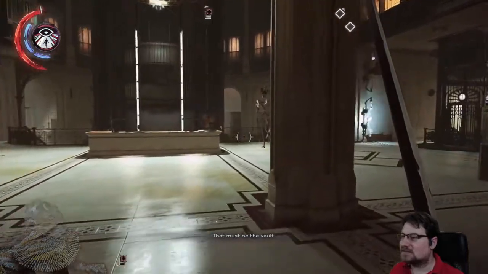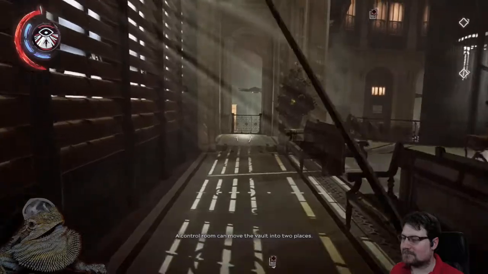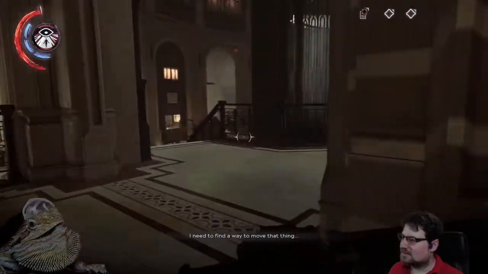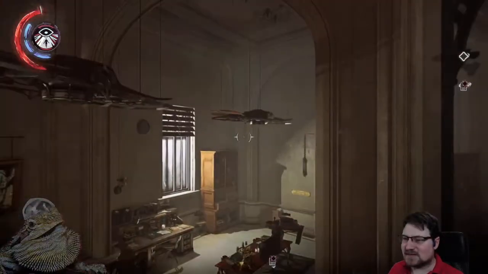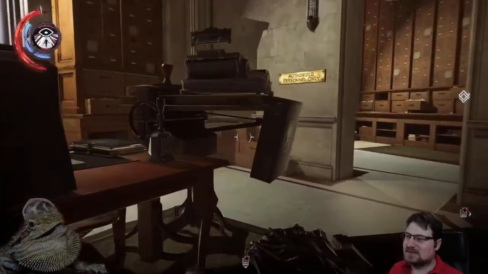That must be the vault. Okay. It's okay. Like a fancy elevator. A control room can move the vault into two places. I need to find a way to move that thing. Yeah. One way or another. The reason I did that was I want to open the cash register, but that would probably wake him up. Yeah.